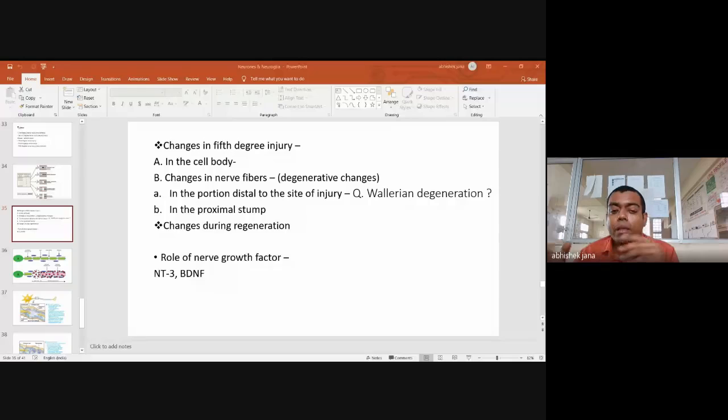Understood? It is possible. The nerve fiber which was carrying the temperature sensation is cut and then regenerated. The axon terminal is also regenerated, and once regeneration takes place, it makes the synapse with the neurons which are responsible for carrying the touch sensation. Now, what will happen? If this type of communication takes place, once you feel some sort of touch sensation, you touch somewhere or somebody touches you, you feel some sort of warm sensation. Understood? Because the regenerated neurons are basically responsible for carrying the temperature sensation.